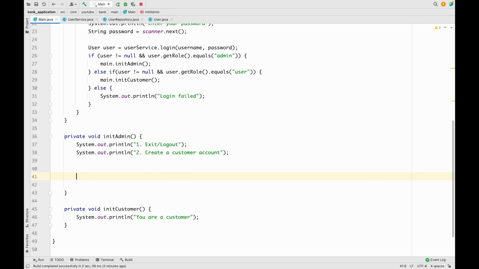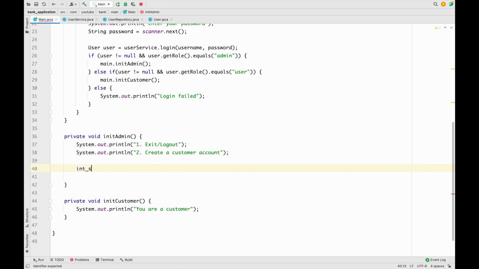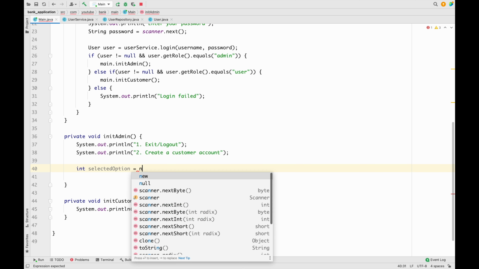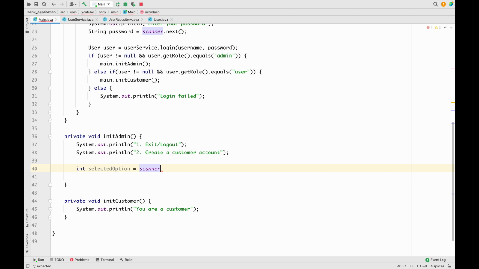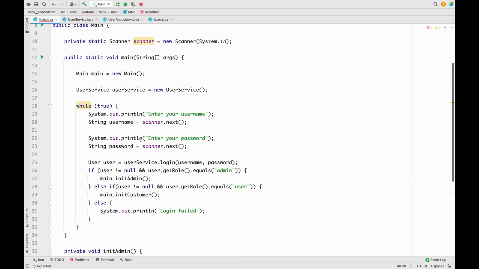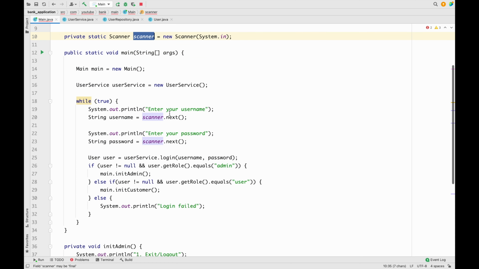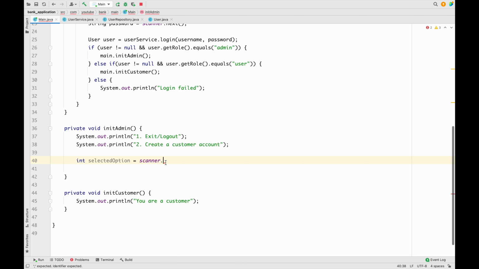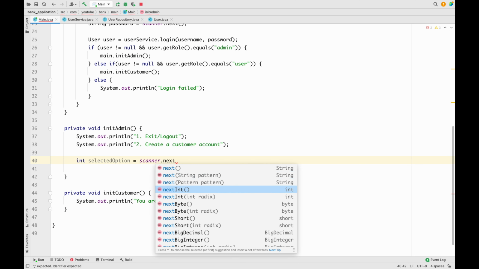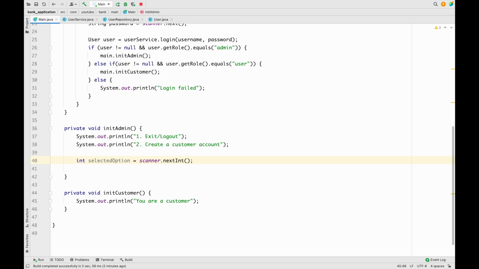So for this we want int selectedOption is equals to scanner. We have already declared a scanner, so we are just going to use the same scanner over here. So scanner dot nextInt, because we are going to take an integer from the terminal, that is the reason we have to use nextInt.